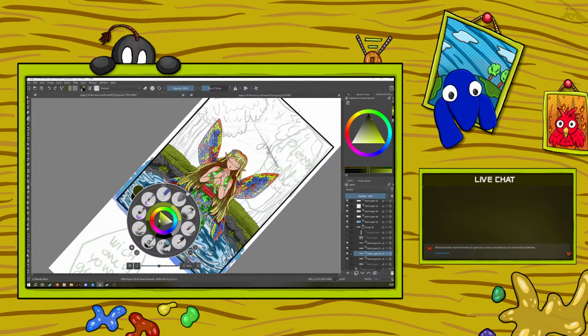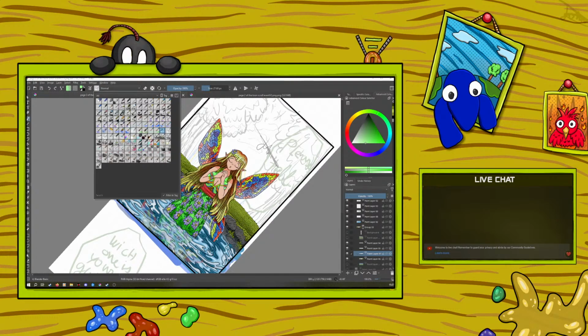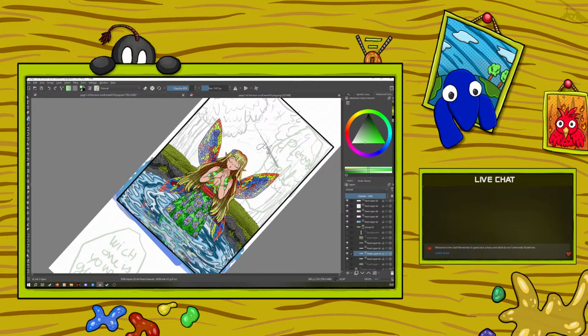Then we're gonna go for a lighter color. Very bright color, so like this, I think. We just need to add it a little bit like this. And then after that, we're gonna add in the brush tool.